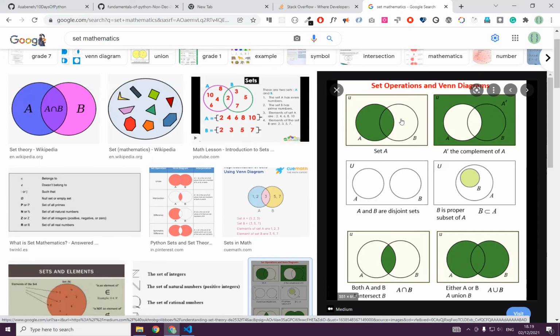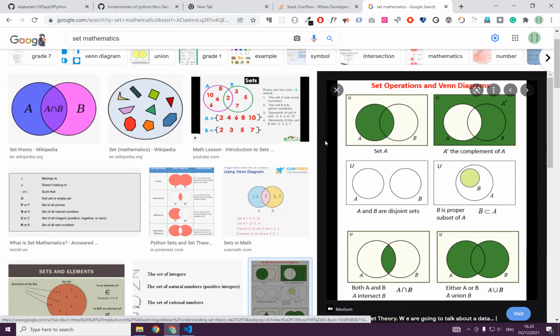Yeah. So in this example, we have two sets: A, the green, and B, the white. Great. So what did I say? We have a universal set, and we have set A and set B. Great.